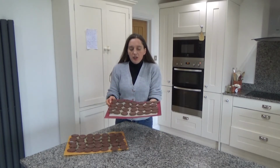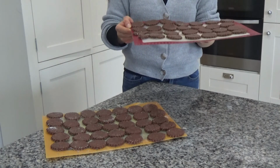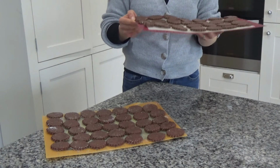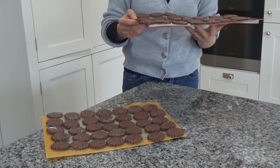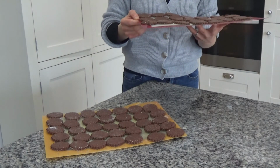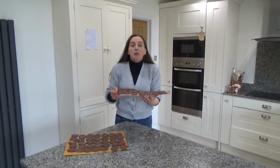I'm now going to put these into the fridge. Now you might think it's quite strange that I'm putting them into the fridge, but as I've mentioned in previous videos, I find that if I refrigerate these biscuits before I put them into the oven, they become that little bit crunchier. I don't know why, but when they go in cold, they just come out slightly crunchier, and we love a biscuit with a crunch in this house. So I'm off to put these into the fridge for about 1/2 hour now.